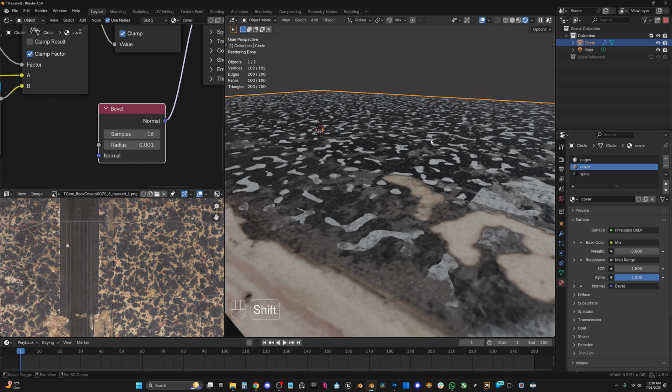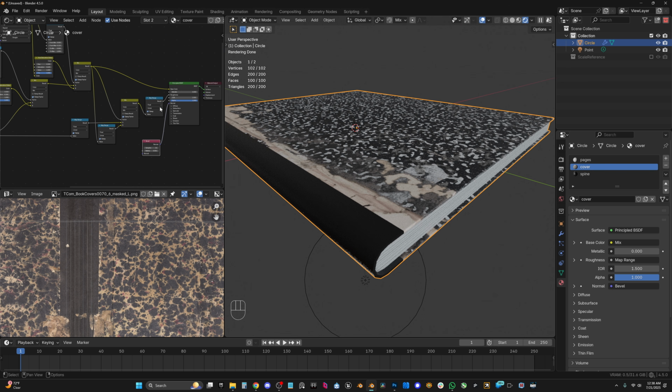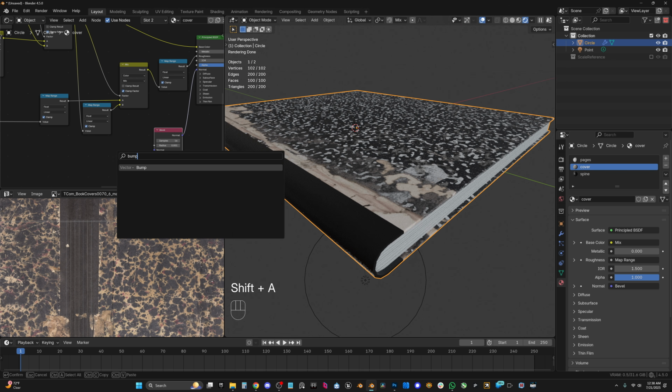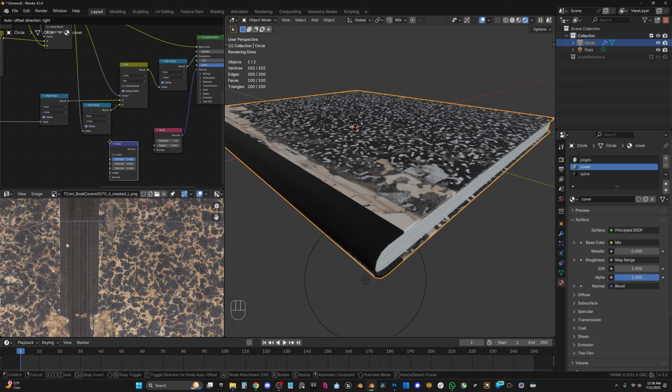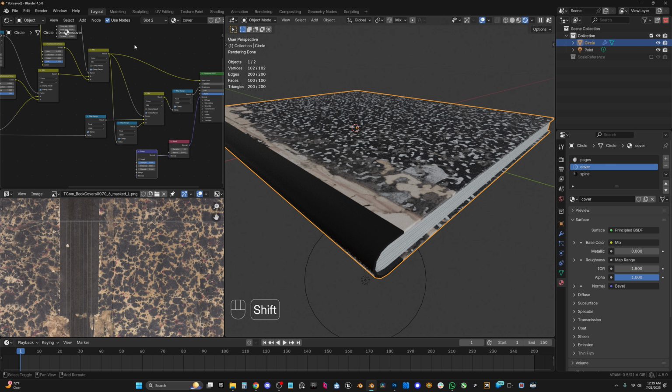That's not the only normal information we want. We could also use everything we've done so far as a normal map. Let's just start with the base color that we have. So let's go in here and use this base color. Let me clean it up a little bit. Let's use this as the height information.